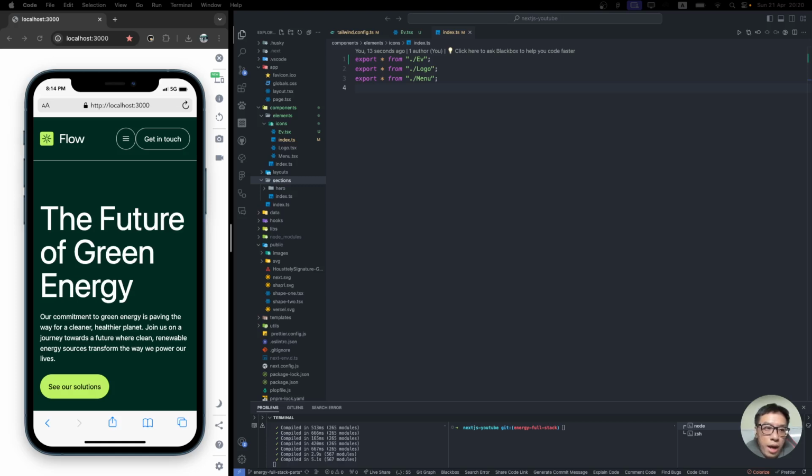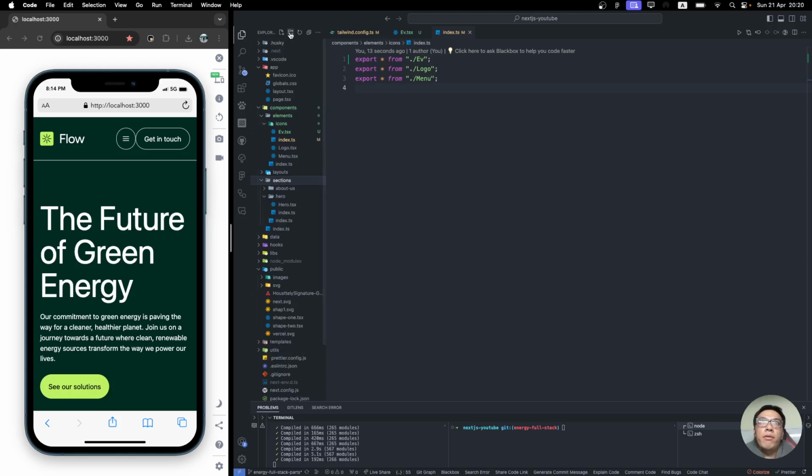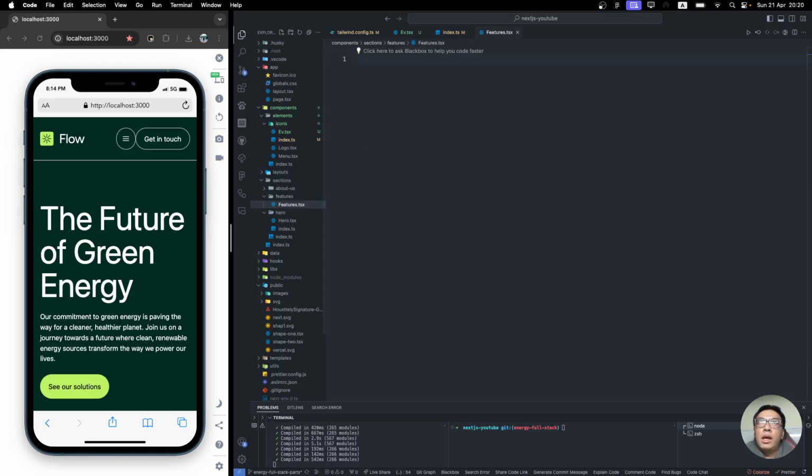We are going to create the about us and the sections feature. In here you can create about us, and we also have the features in here. For the features, we create the features like this, and RFC is here. RFCs, okay, it's just RFCs, we don't need RFCs.